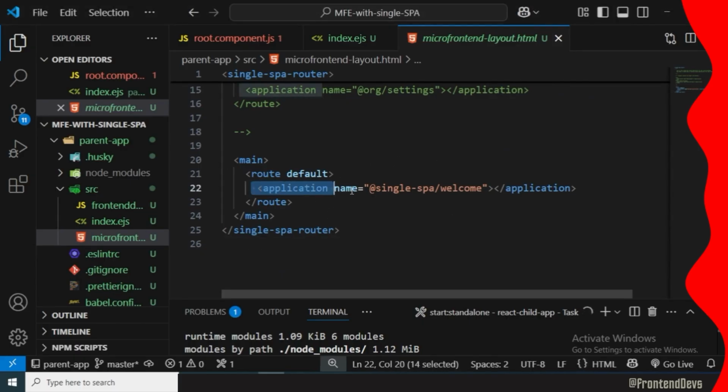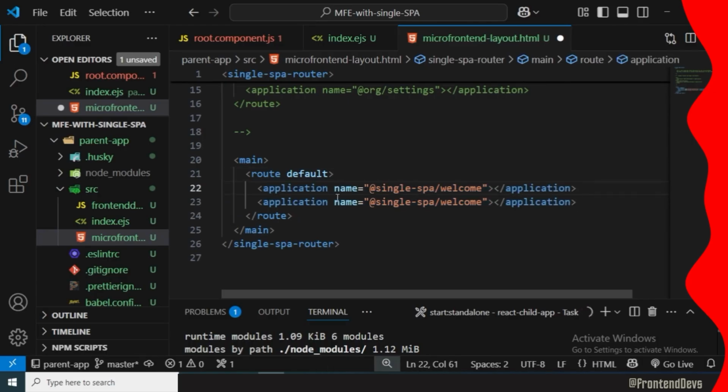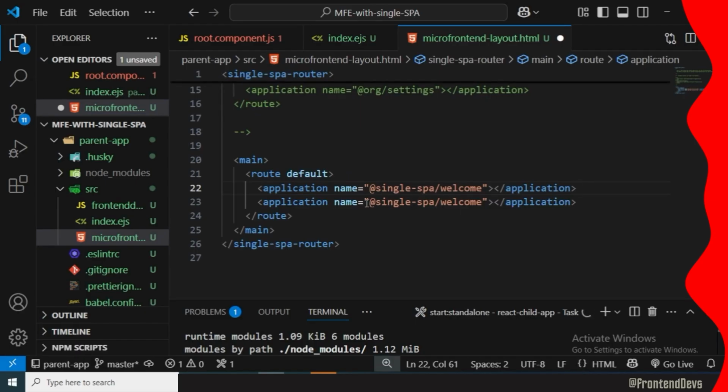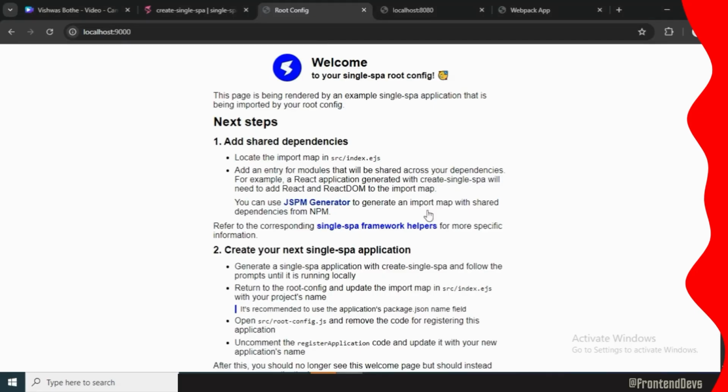For that, let me just copy paste this code, and we will add it above the existing welcome page, and we need to provide the name here, and the name will be the same as that we are using in the import map configuration. Let me add that here.